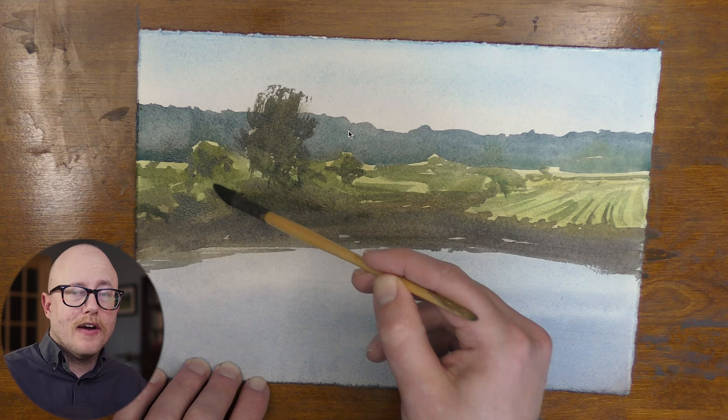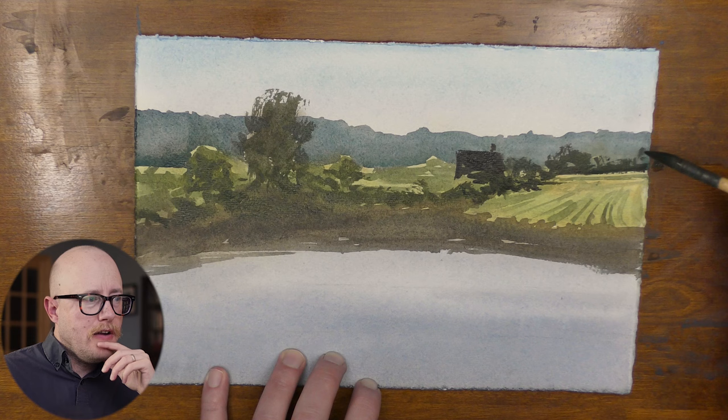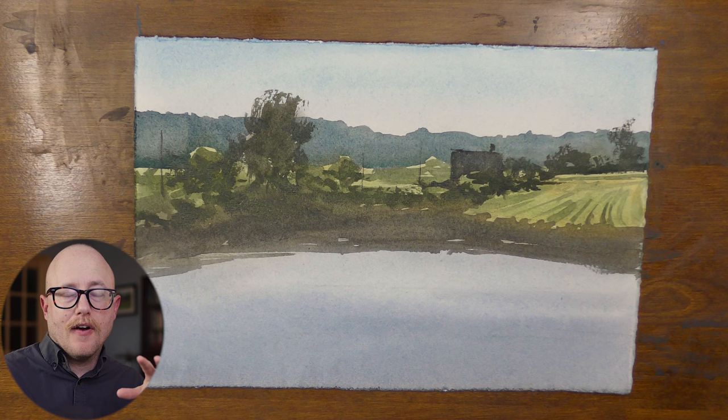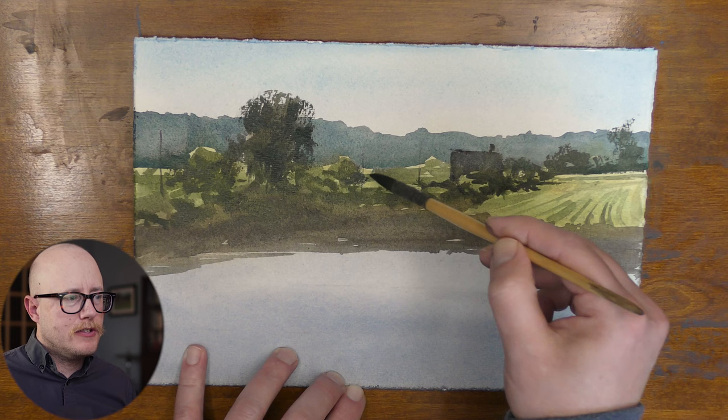That's an important concept especially in landscape painting. There's a small building here that I added in, connected right into the darks, with a few little vertical lines. I really consider this a sketch, but a little bit of dark and texture is enough to bring that area forward. A broken shape on top of a softer background gives that feeling of depth we're looking for. I drop texture into the trees, then come down to the middle ground, adding more darks and little bits of texture to bring that area forward.